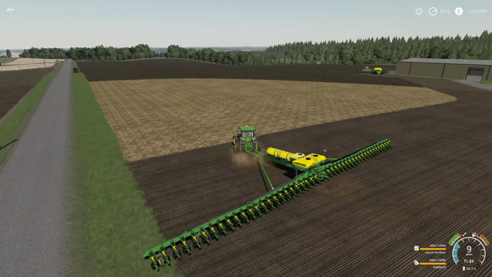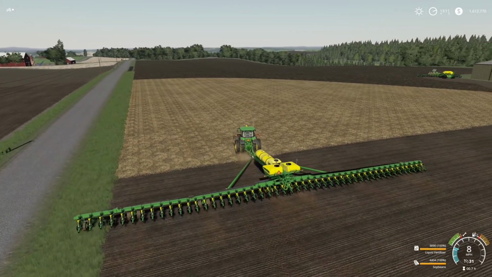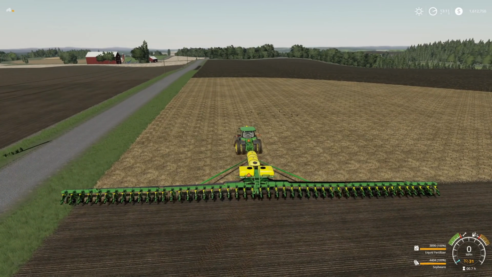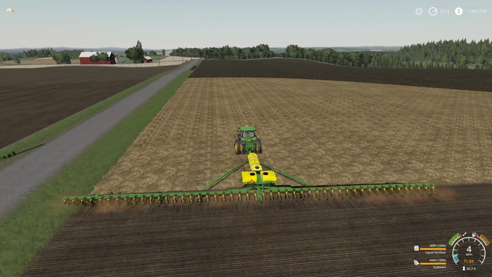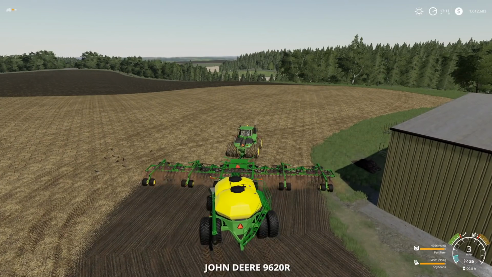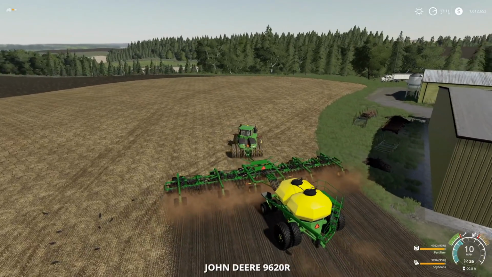Today, we've got quite a bit going on. So, we're going to be getting soybeans put down in this field right here. I believe this will work. I think this is a direct drill. Yeah, buddy. So, soybeans are in. That is that. And we'll jump in here with this one as well.